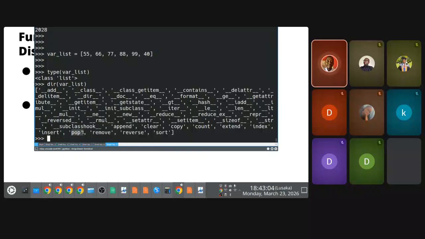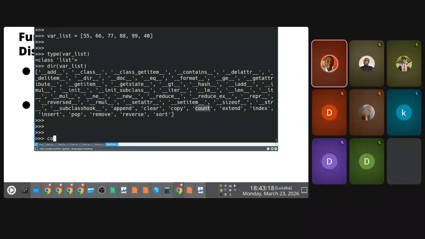We'll talk about this here. I can remove things, I can pop, I can insert objects in between, right? At a given position. I can copy, create a shallow copy. I can count the number of things in the list object. And begin to notice here, there's no count inbuilt function. So if I want to count things in a list, I would have to use a dot count.